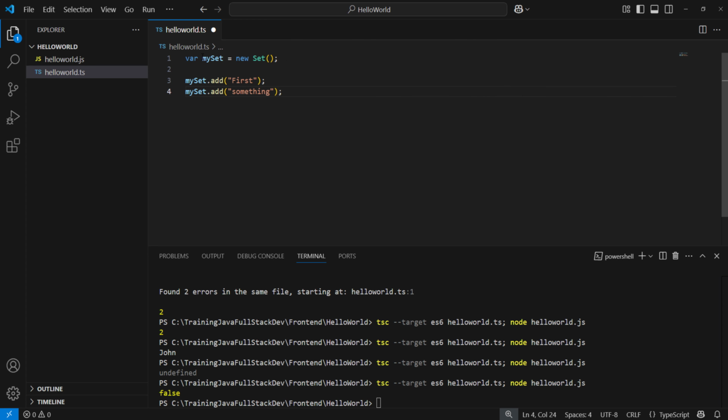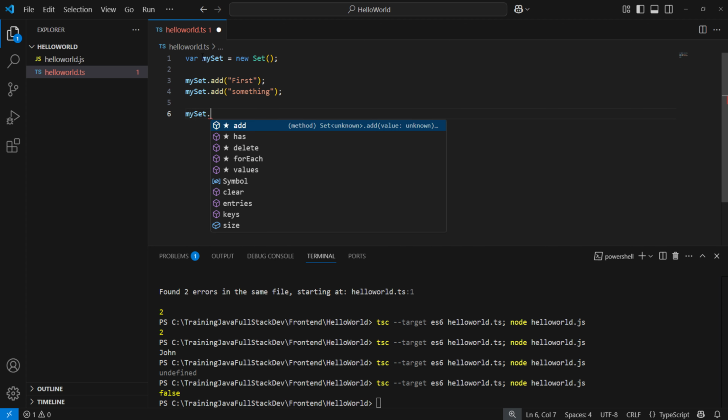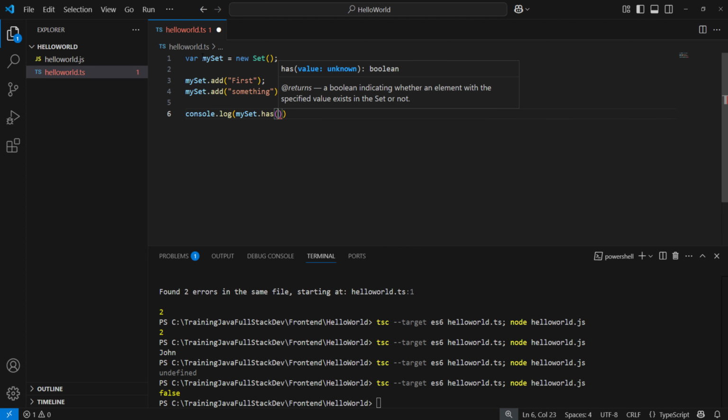Okay, and you can also get the size of the set by using size. We can also return the value of the method mySet has first.